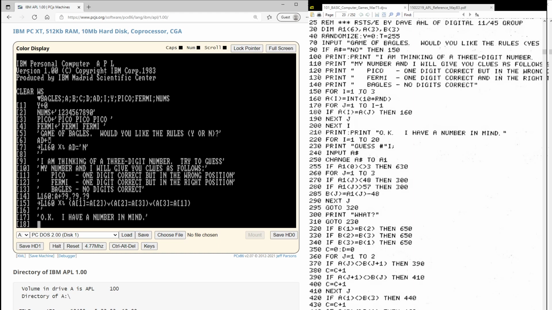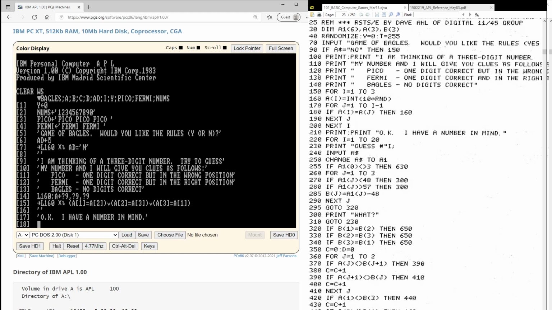So again, we don't have a for primitive. In this case, we will try to do things using arrays where we don't have to loop, but when we are just trying to keep track of how many times they've guessed, we will need a counter and we'll need to loop back for that.